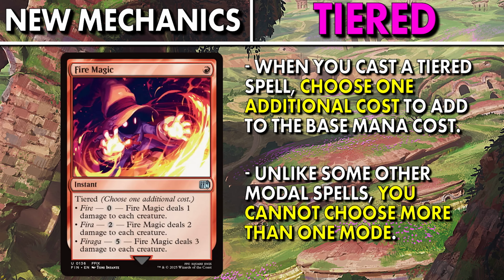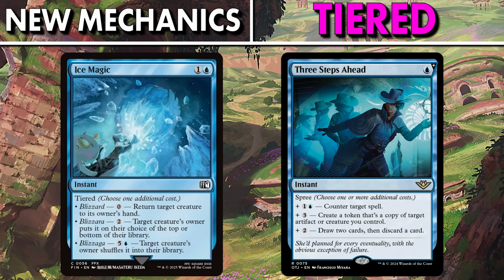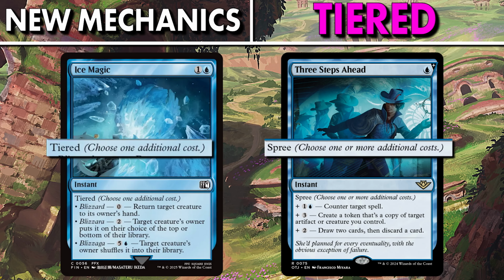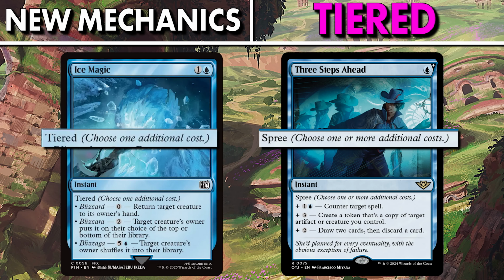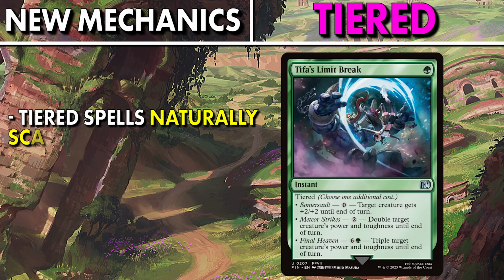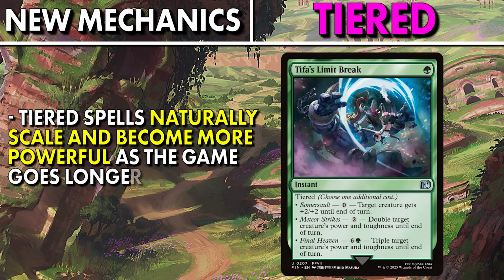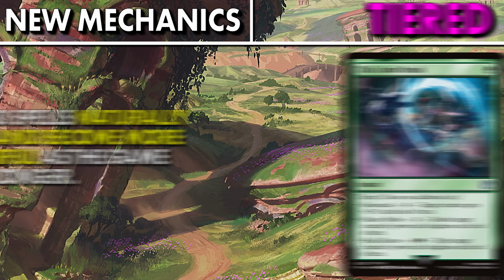When you cast the tiered spell, you always pick 1 additional cost. You can't pay for multiple tier costs to get multiple abilities like you could for a spree spell in Outlaws of Thunder Junction, despite the visual similarities between spree and tiered. Tiered spells are a great mechanic in Limited, as they scale naturally with the progression of the game as you get more mana and need more juice out of your spells.